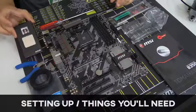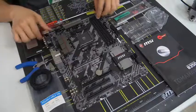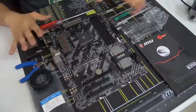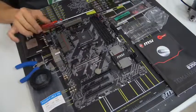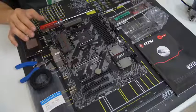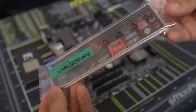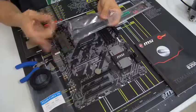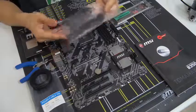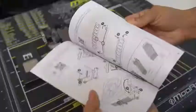I've taken the CPU somewhat out of its packaging. You want to make sure not to touch it unless you absolutely have to. I've also removed the motherboard from its anti-static sleeve. When you take your motherboard out of its box, you want to also take out a few important accessories: your motherboard IO shield — we'll see what this is for in just a bit — as well as your SATA cables. Take out a number of SATA cables equivalent to the number of drives you'll be connecting. We've got two drives, so I've pulled out all four cables since they come connected. You might also need your motherboard manual.